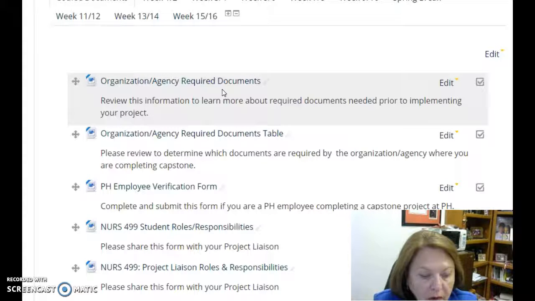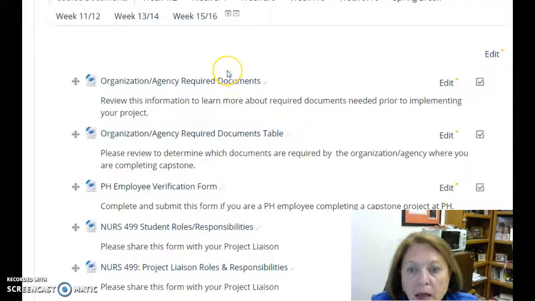As you review the course syllabus, you'll note that one of your assignments is to create a project timeline. I encourage you to be realistic and very detailed when you're creating this timeline, and to keep it handy so that you will know each week what it is that you're to accomplish, and thus keep your project moving forward.